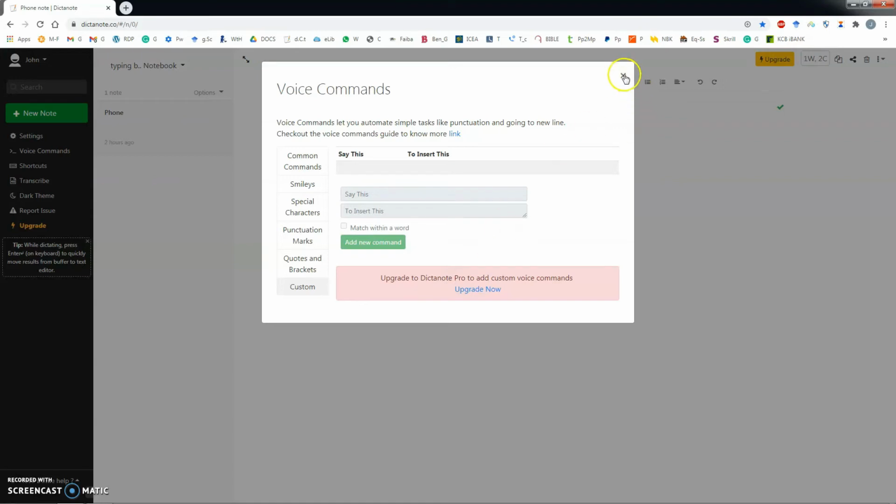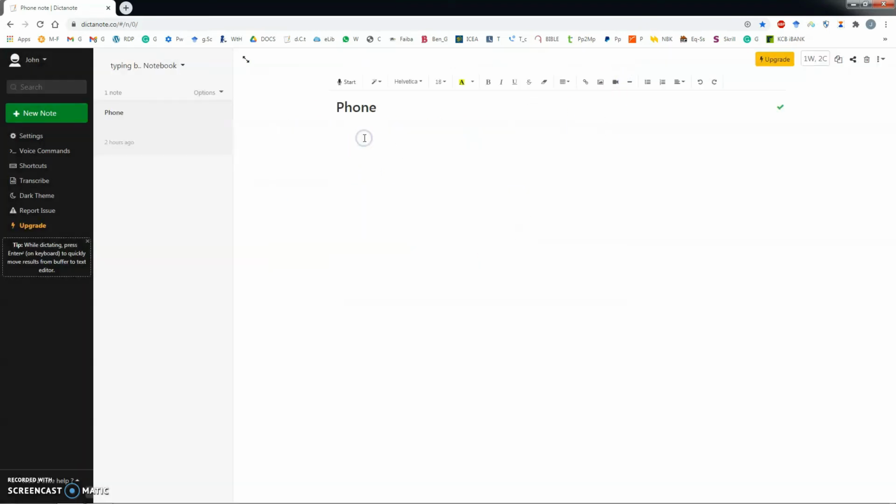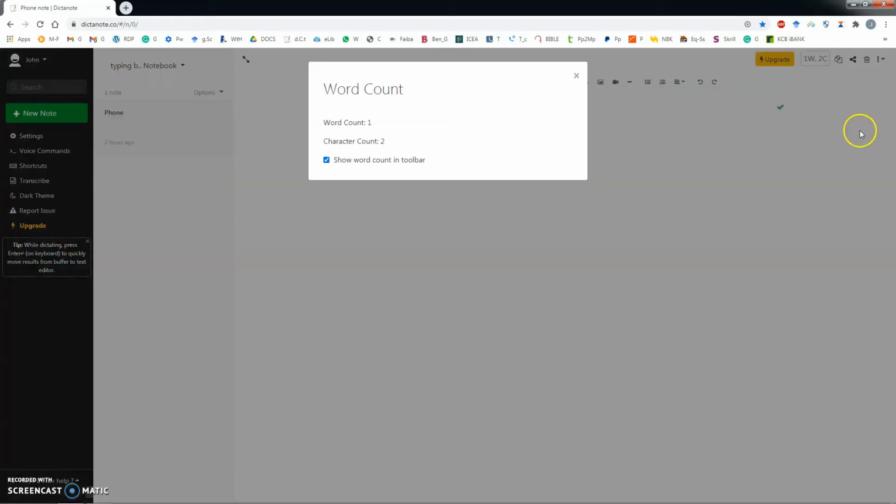So after that, I think on the right hand side is an option on what you want to do. The most important accessory that I find here is the ability to visualize the word count. You can visualize the word count of your content in real time, as well as the character count.